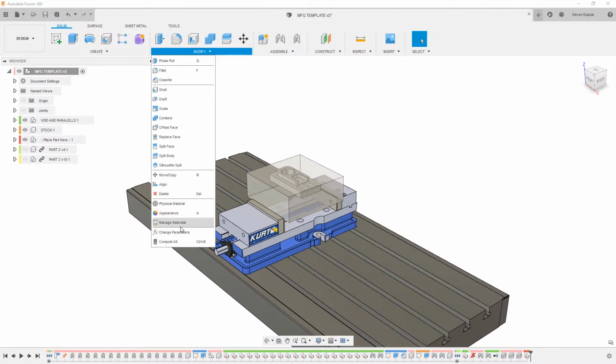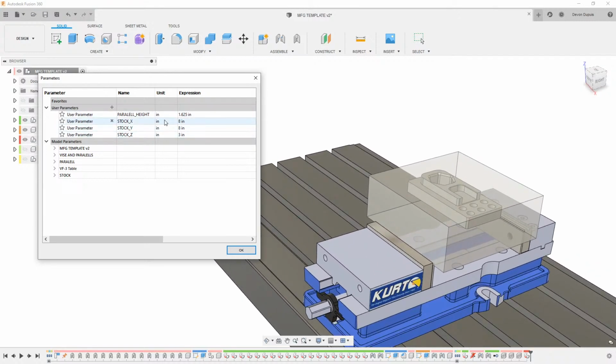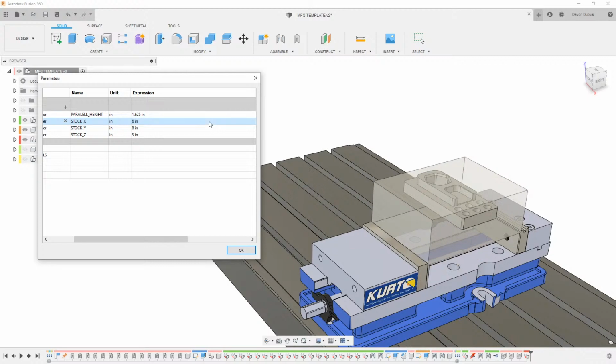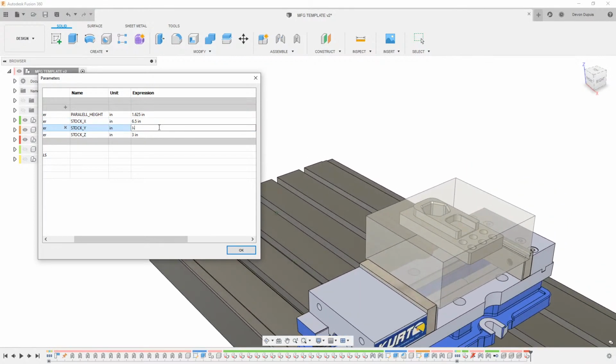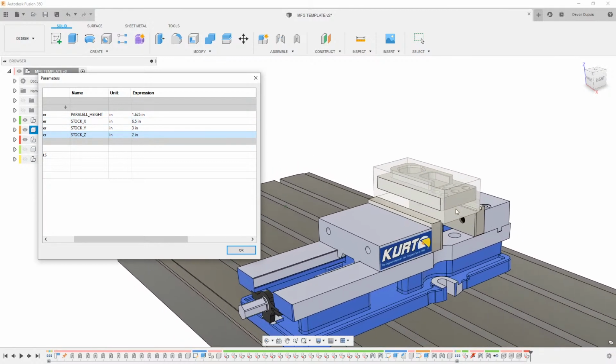I have some parameters that I made here. I'm going to say change parameters, and you see I have some different parallel heights and everything in here. So let's make this a little bit smaller. We'll make this 6 inches, and that looks like it's probably a little bit too small, so we'll say 6.5. We'll make this Y like 3 inches, and hit enter, and then we can make our Z 2 inches. And that looks about good.